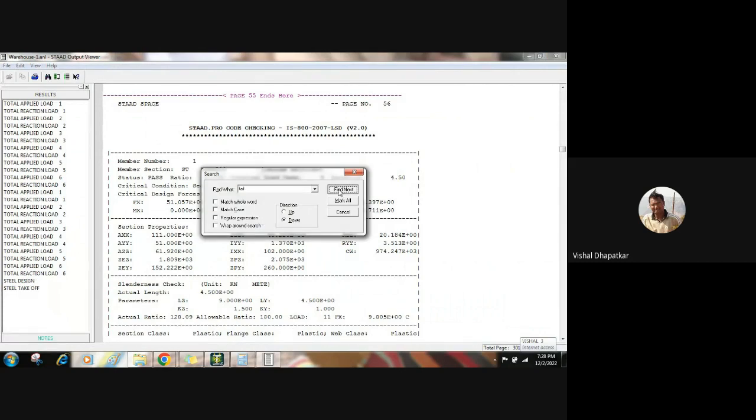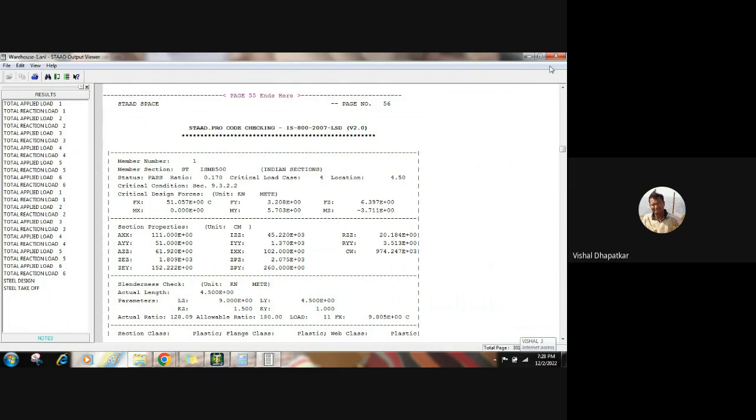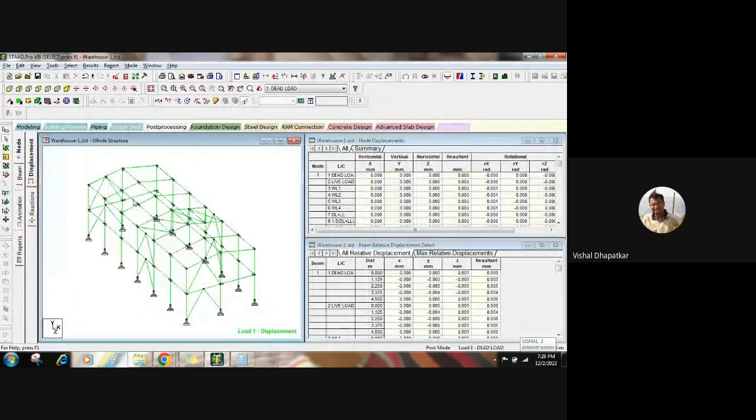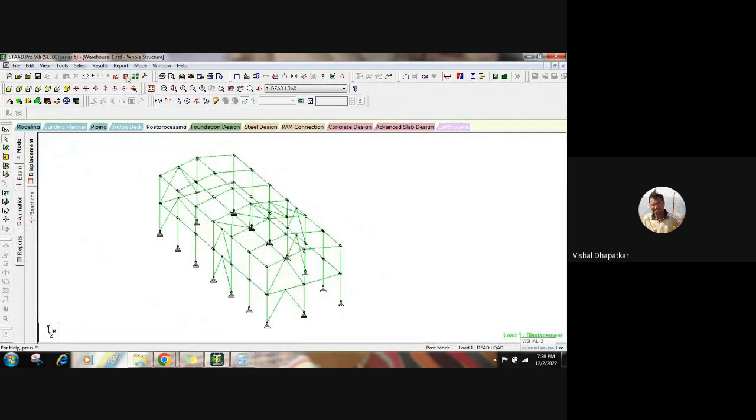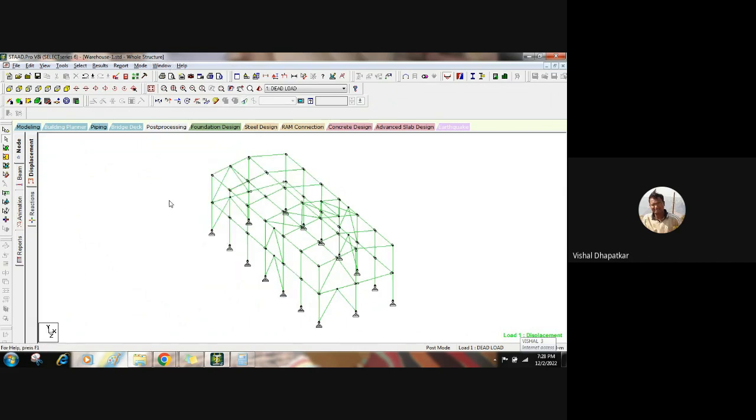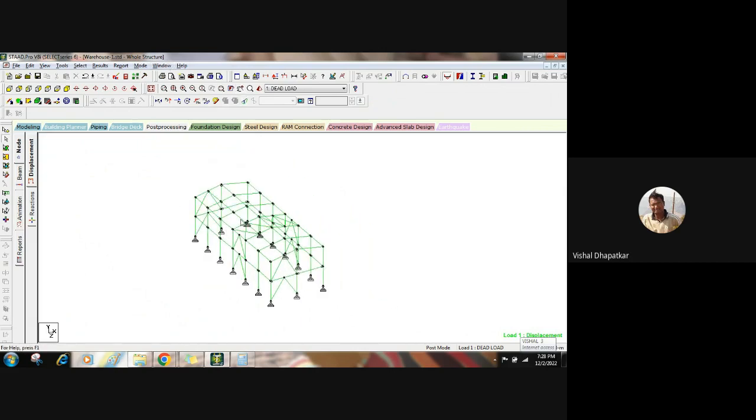If you search for fail, if it is there, then it will show you the fail. If not, then all the members are passing. Sometimes what happens, even though in graphical mode you can see the members are not failing, when you check the output file, there are some failed members, right? So up to this, is it clear how to assign parameters and change the member size?